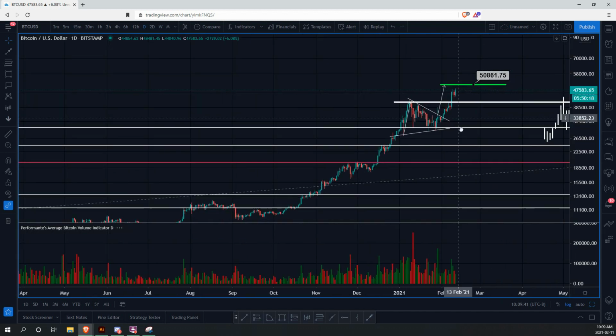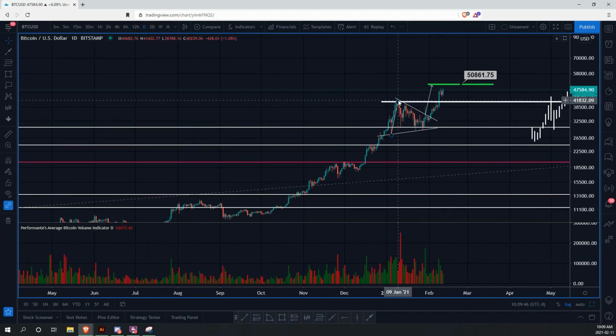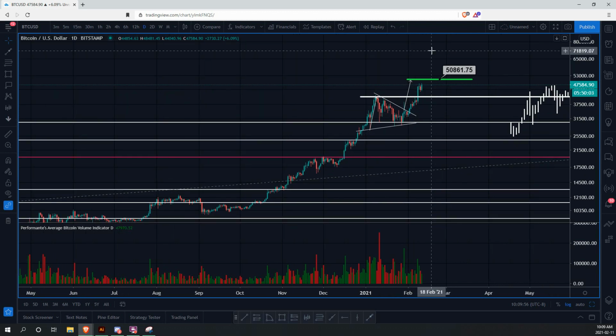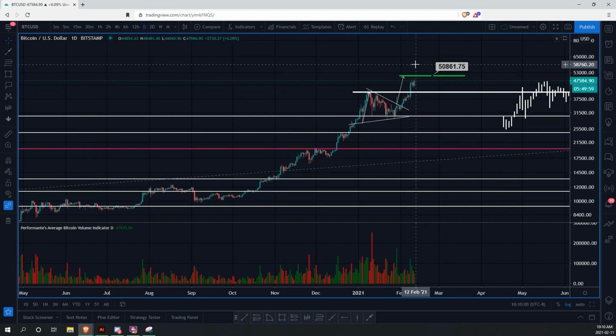And then we see this is the squeeze that occurred right above that 30K zone. The geometry and the size of the opening of the symmetrical triangle is going to be the potential target for this price action pattern, and that's going to line you up perfectly at that 50K zone, as well as it being a psychological level. We could see a little bit of hesitation there for BTC.